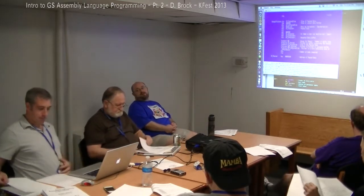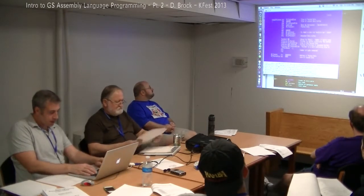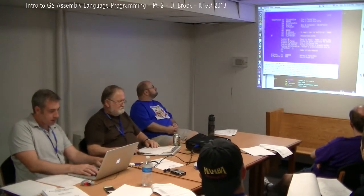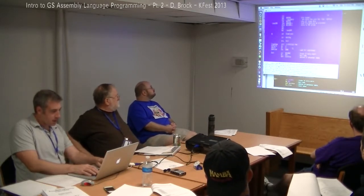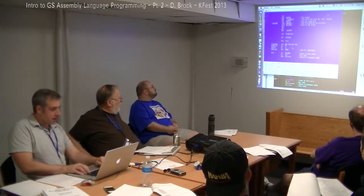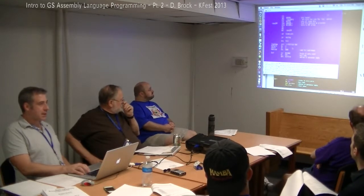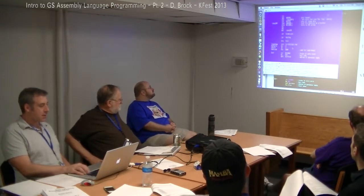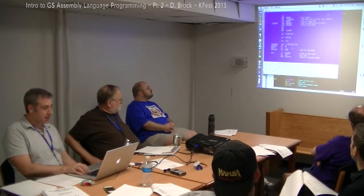Where in the code is the file number? Ah, that's a good question. So, oops, it's all F. I'm still searching. Right here. So this creates one of those Proto style strings that has the length at the front, which means I could print it out using my little font routine that I showed you guys yesterday without any modifications. So that's kind of nice.